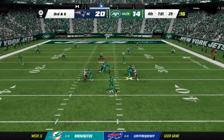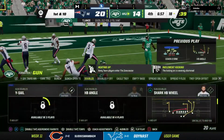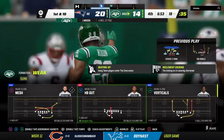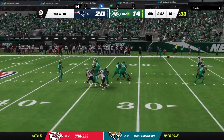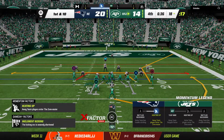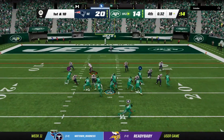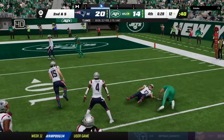Throwing now is Lance. Pass thrown right back to Joe Mixon. And he's got another 1st down as the tackle's going to be made at the Patriots 18. The Jet passing game in rhythm. They've got another 1st. And here we are in the 4th quarter, partner. We watch them drive for what would be a go-ahead touchdown. And you and I both know this is where you need a quarterback who can keep his cool back there. Not just for himself, but to keep the rest of the team relaxed too.